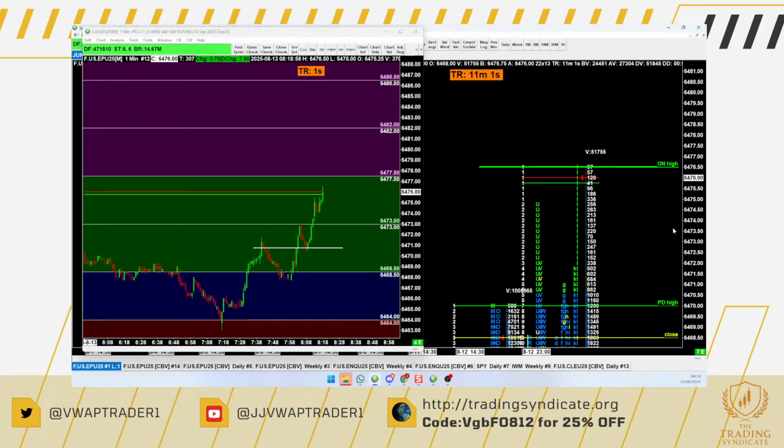You want to wait for the back side of the move. What's the back side of the move? Front side, back side. Right? Now we're in the front side. You don't short the front side. Right? Especially at new highs. This is price discovery. Price discovery is violent, and you don't want to be trampled by it.